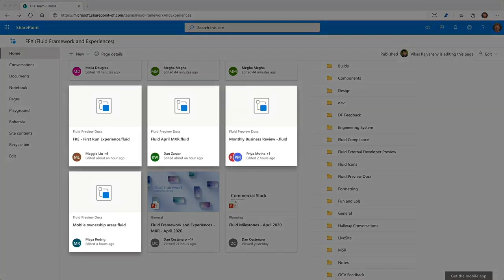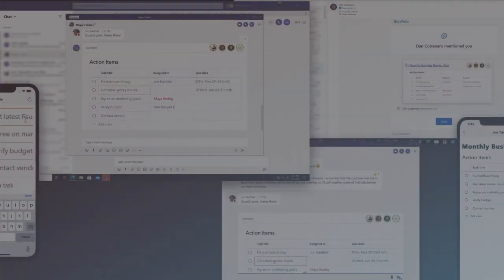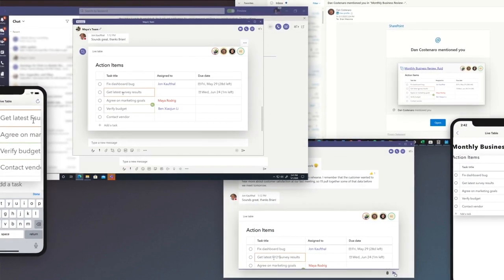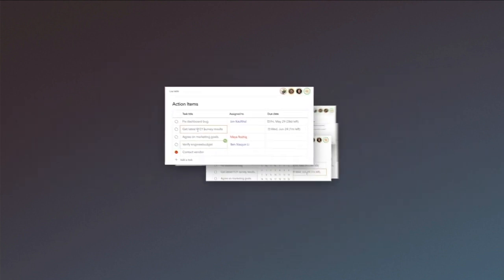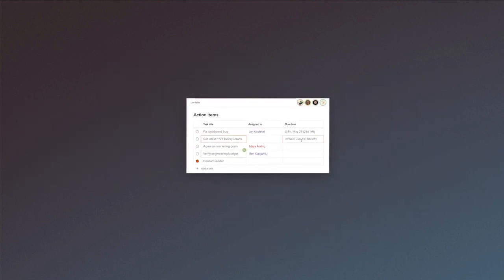Those Fluid components are stored in SharePoint files. Fluid Framework's distributed data structures and component model provide high-scale, low-latency, single source of truth within Teams, Outlook, and Office to power everyday scenarios. We're excited to co-create the future of collaboration together with you.